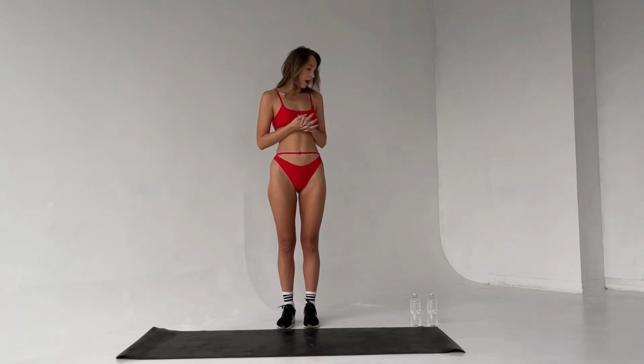My name is Georgia and I am here today to take you through a full body workout. We are going to use weights today, so make sure you have a set of dumbbells, something with a medium kind of weight, so maybe 10, 12, 15, something like that. So we are going to hit full body. We're going to start with our warm-up.